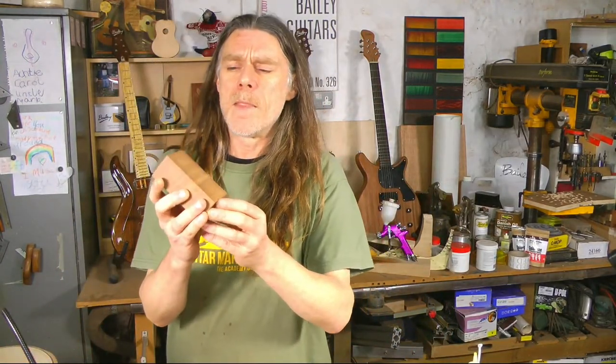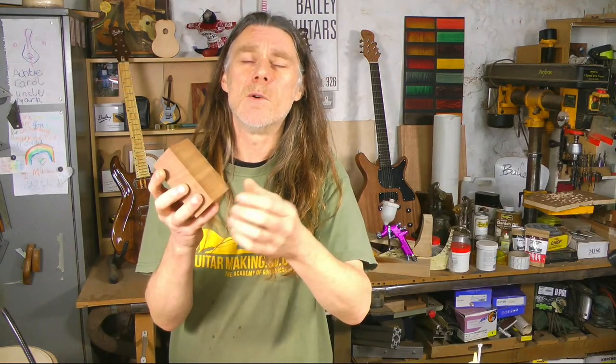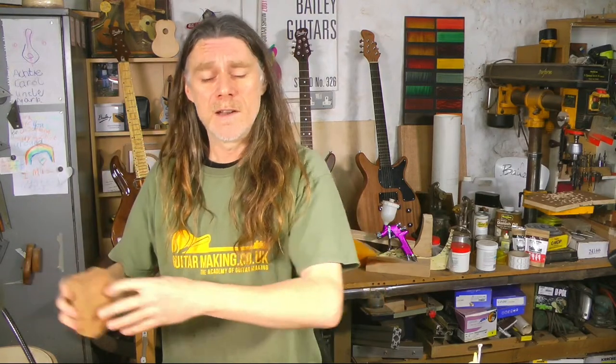So if you're making a bolt-on neck, it's a lot simpler joint, and so it's just a straight slot. I like to do that into the block first and then glue the block in. And that's how we do it on the online course.